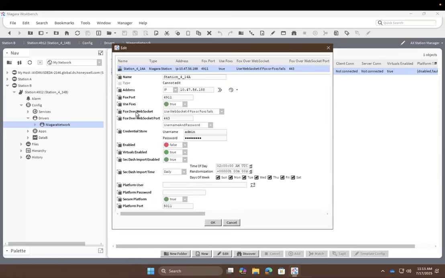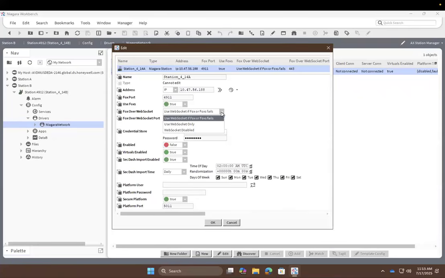The first is the Fox over WebSocket property, where we have a dropdown. This dropdown gives us three options. The default value is use WebSocket if Fox or FoxS fails. This can be useful in the event that access to Fox or FoxS ports is removed unexpectedly, and so the station will then attempt to connect to Fox over WebSocket.